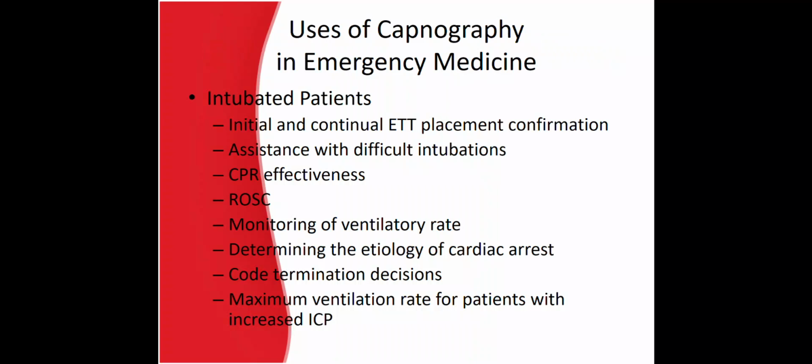In emergency medicine, capnography has a variety of uses. For critical or intubated patients, the capnography helps with initial and continual endotracheal tube placement and confirmation, assistance with difficult intubations, CPR effectiveness, return of spontaneous circulation or ROSC, monitoring of ventilatory rate, determining the etiology of cardiac arrest, code termination decisions, and maximum ventilation rate for patients with increased intracranial pressure.